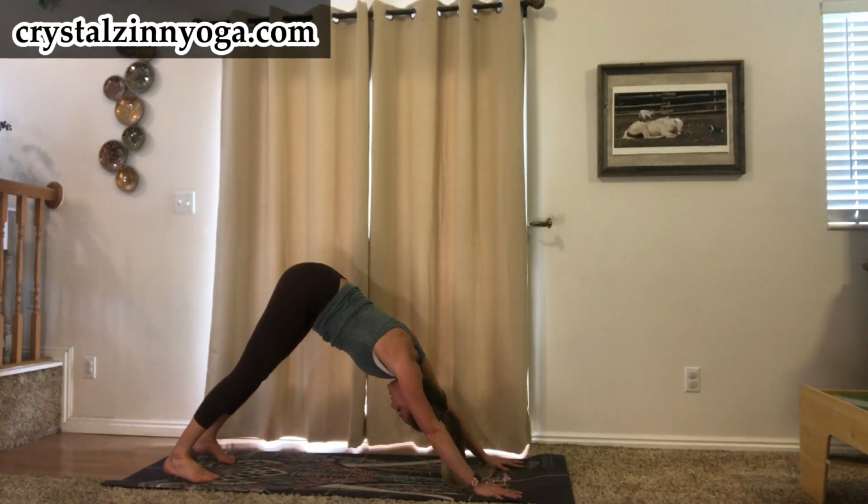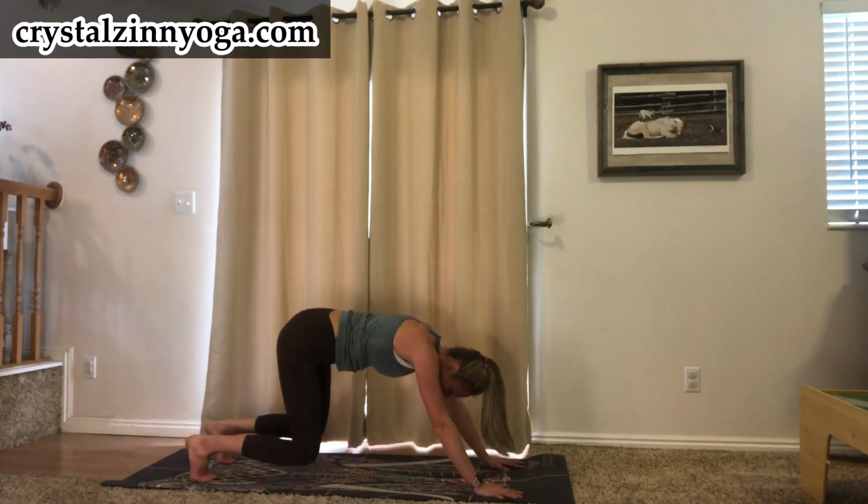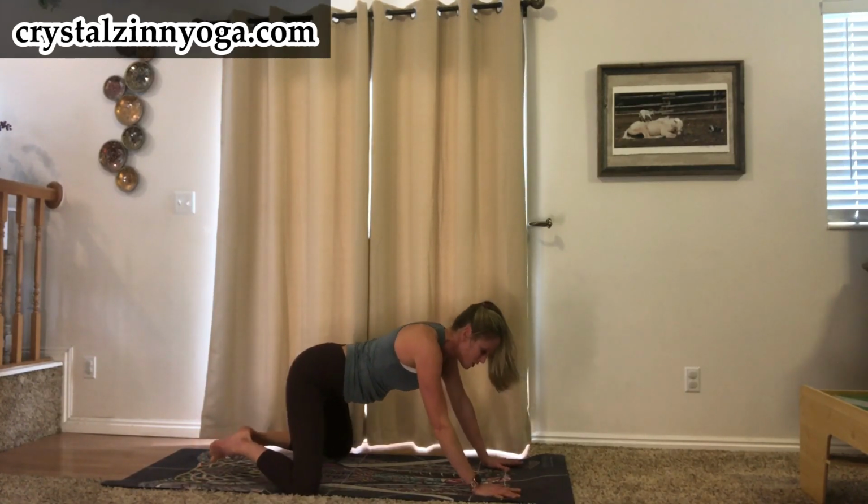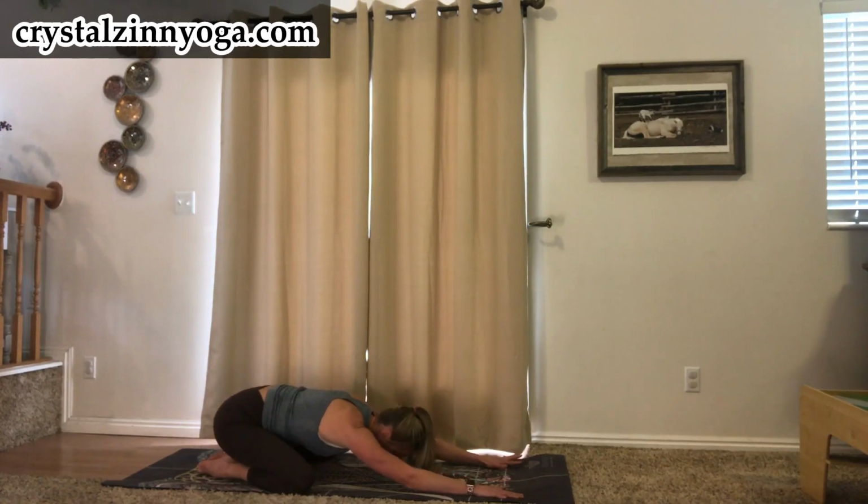Once we've all met in down dog, take a deep breath through your nose and let it out your mouth. Bend your knees, and as you lower them to the mat, walk them to the outside edges of your mat. Bring your big toes together and press your forehead down.